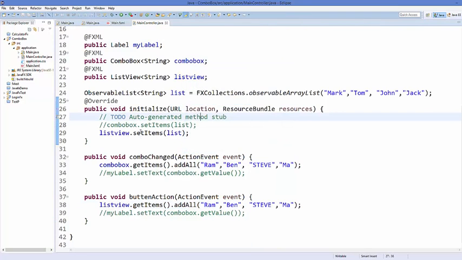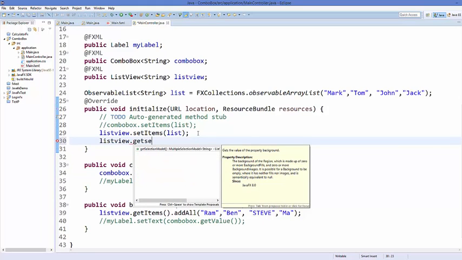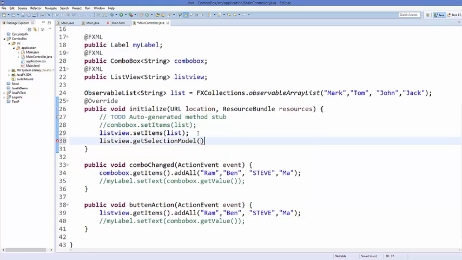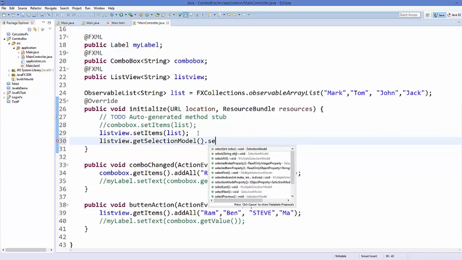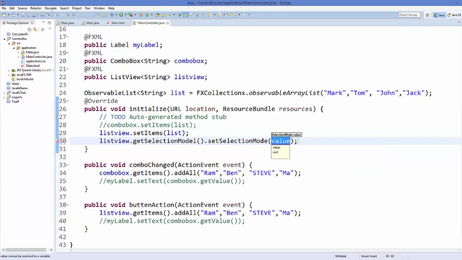Go to your initialize method once again, take this list view object, and call getSelectionModel, and then call a method called setSelectionMode, which takes a selection mode as the argument. So just write SelectionMode.MULTIPLE. When you do this you will be able to select multiple items.